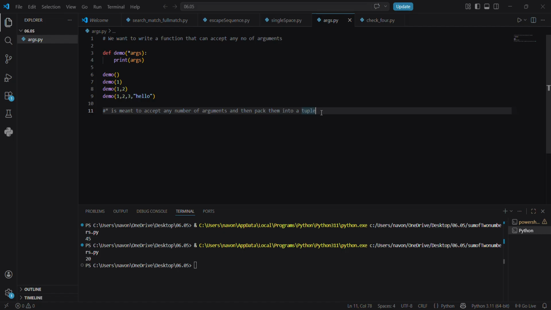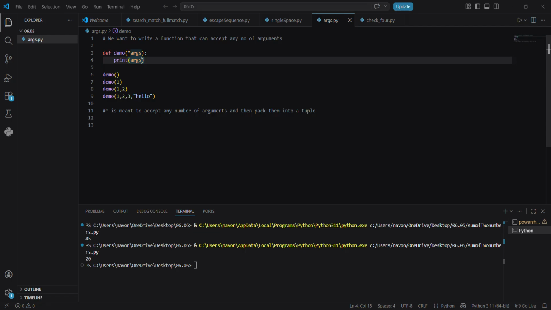So now if we go to the next step, so tuple is a data type that can handle heterogeneous data types. Okay, so this is the way of packing. Okay, now if we go to the unpacking, so now if we unpack, then we know that tuple has indexing. Tuple is a data type that has indexing. So what we can do is that we can actually print the argument. Okay, we can use indexing here.